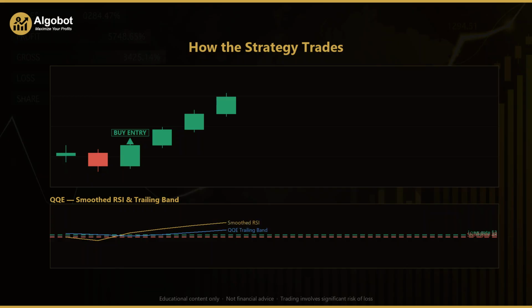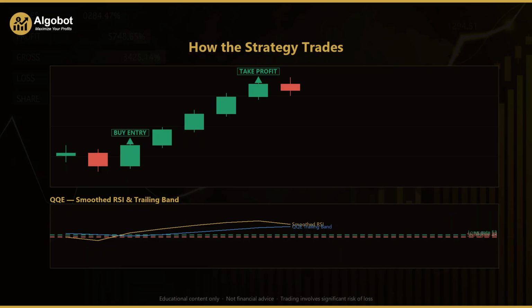Then momentum starts to build. On the third candle, price pushes up firmly off the dip, and in the panel the gold line climbs sharply and crosses up through the blue band. That crossing is the QQE flip to an up phase. But the strategy needs one more confirmation. The smoothed RSI has to be above the long gate at 52. It clears that level right as it crosses, so the long condition is satisfied and the buy entry marker appears. This is the moment the two rules agree: a fresh upward flip and momentum confirmed above the midline.